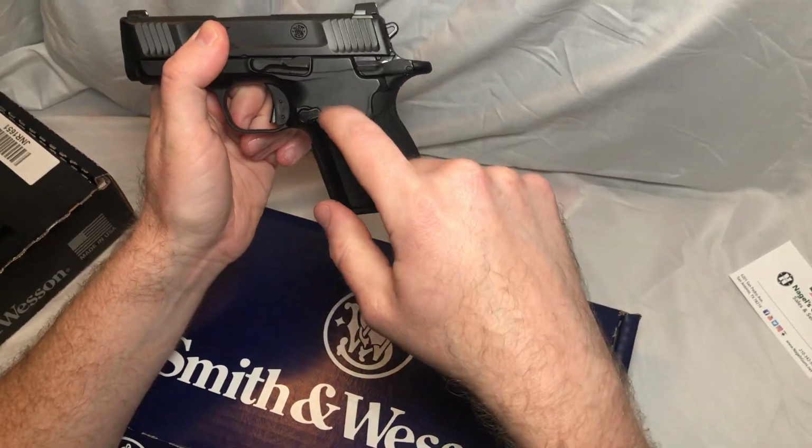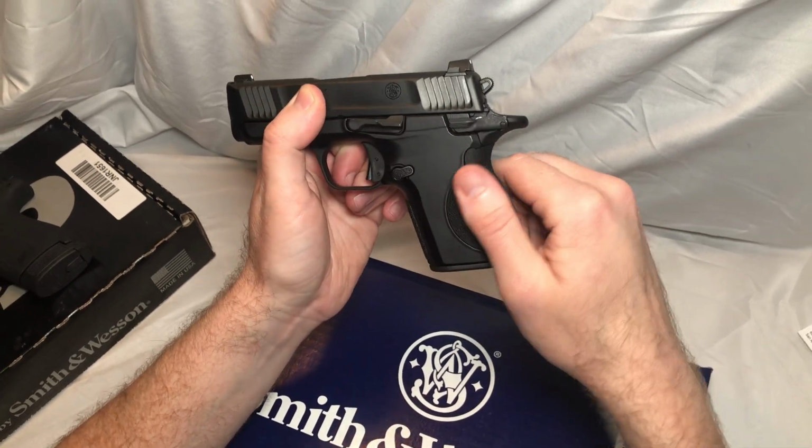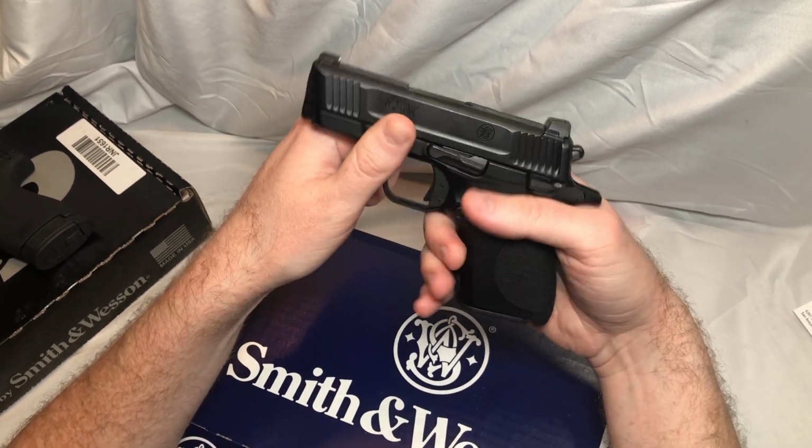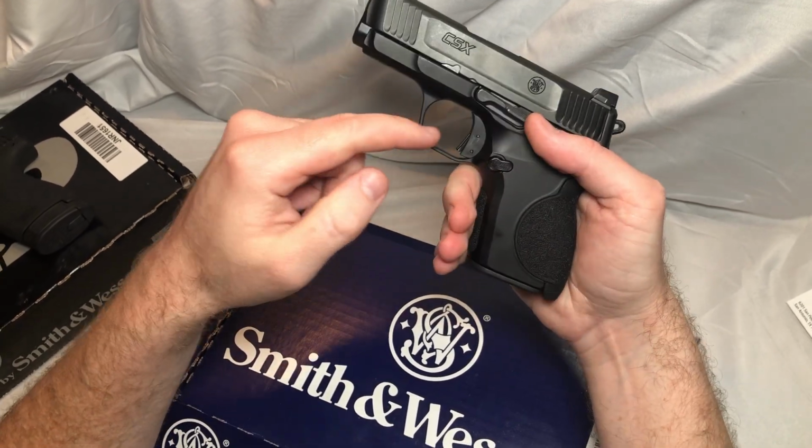Especially you don't see that on alloy frame guns. That's very rare. Alloy frame guns almost never have grip additions that you can add or remove, especially on a production gun. So that's pretty cool. You don't see that very often.